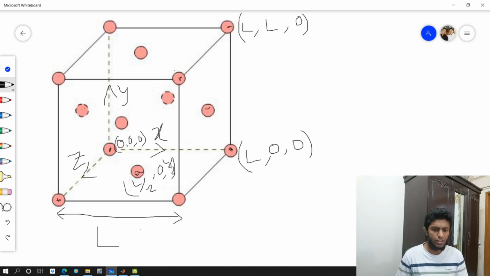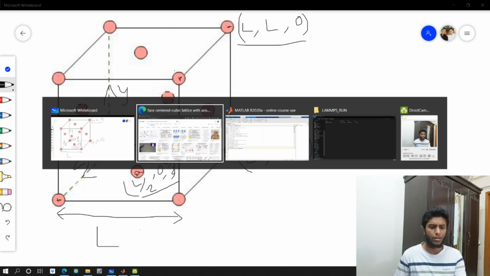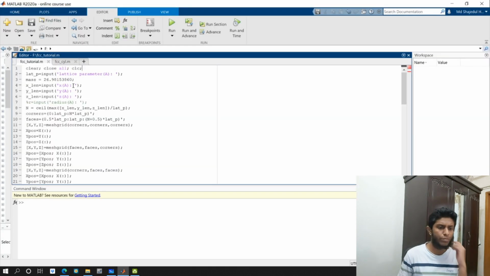So you will see that all the face atoms are ultimately nothing but different permutation combinations of L by 2 and 0. Now that we have established what the corner atom coordinates and the face atom coordinates are going to look like, let's get to the code.